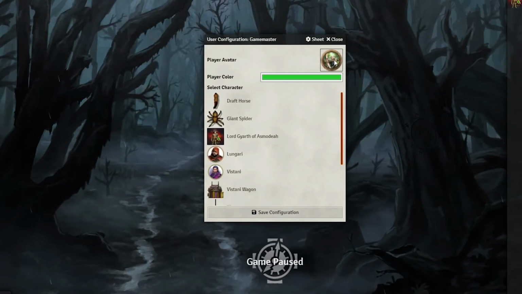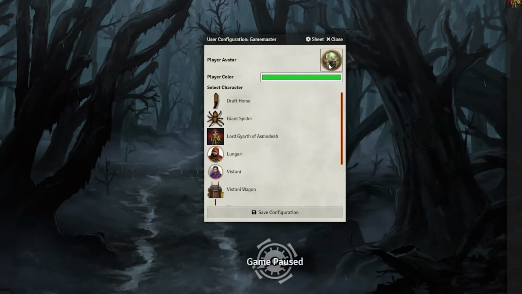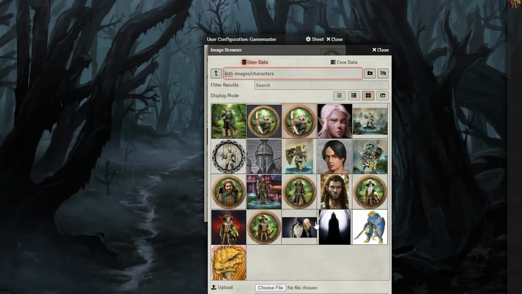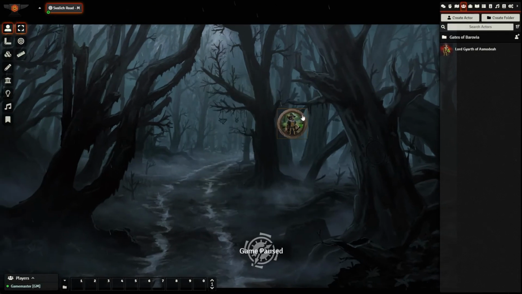I have this token already set up as my avatar, and I can click on it and change it. If I pick my old picture of Gendon and save that, it has nothing to do with the other two. All three are completely different.